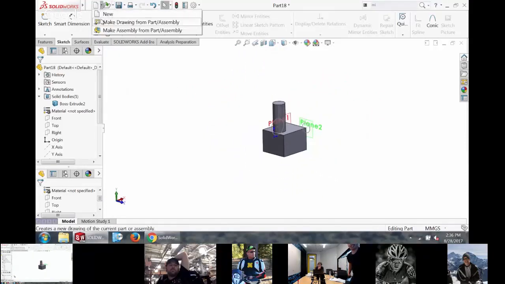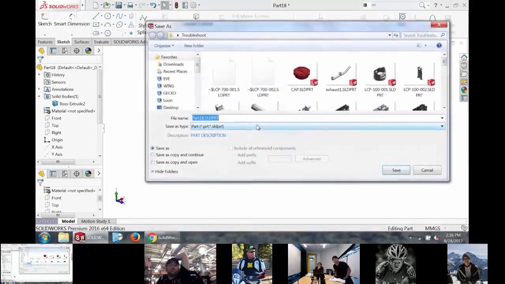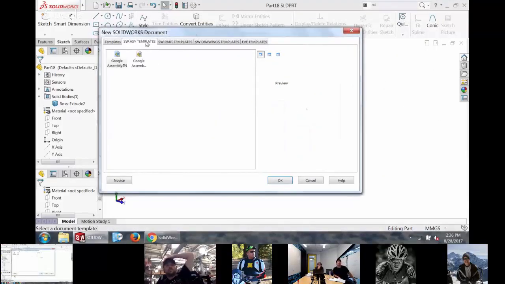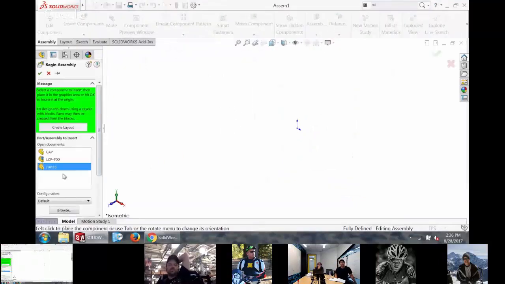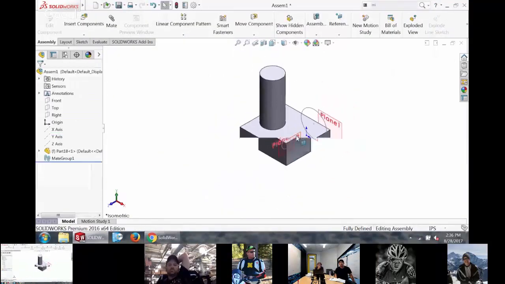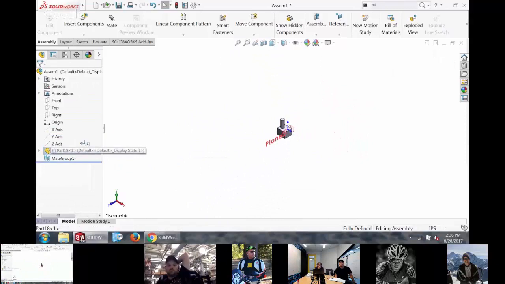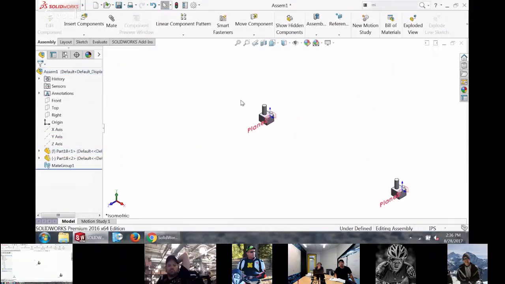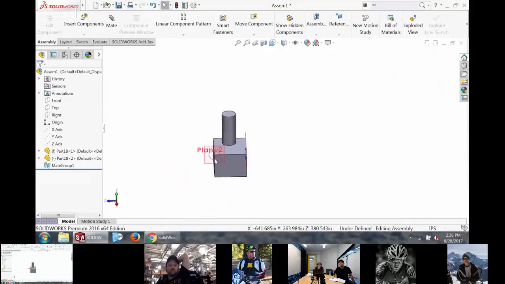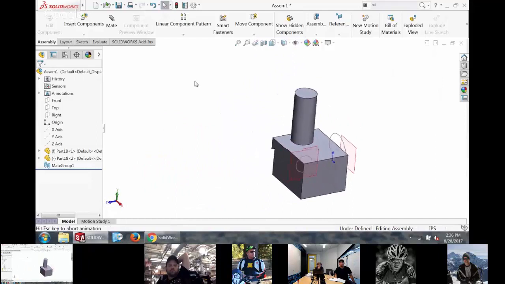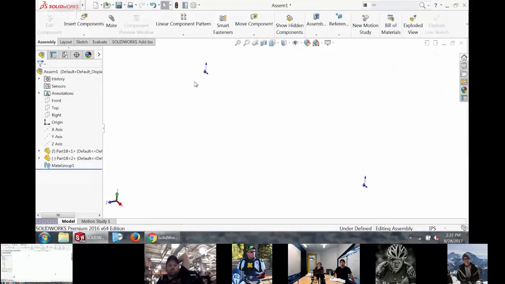I had talked a little bit about this in the past. Let me just quickly create an assembly here. Because this one will happen more often than not to unsuspecting SolidWorks users, where they'll get a problem where they're looking at their assembly and then they hit fit screen and everything goes away. Where's my assembly? What it is, you've got a part way far away from another part.